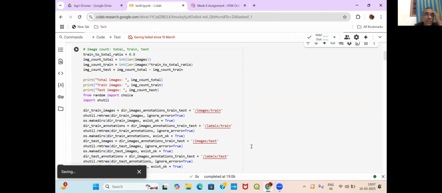Okay, so now basically we want to divide into an 80-20 ratio. 70-30 is also common between training and testing. I'm assuming all of you have understood the significance of training and testing. You have this much labeled data with you, and you're using part of it to train the model, and another small part to test what you have trained. Because you know the result, you'll hide the output, and you'll try to predict using the model for this testing part. If the two agree, you know that you have trained your model reasonably well. Okay, so next is image count.